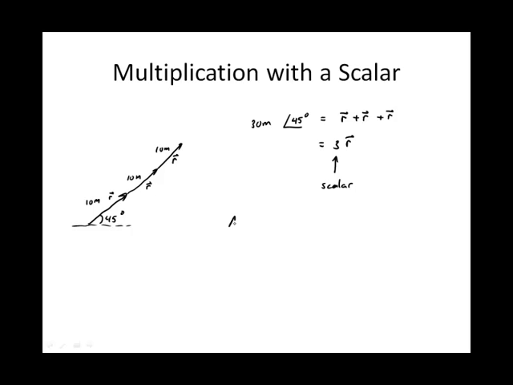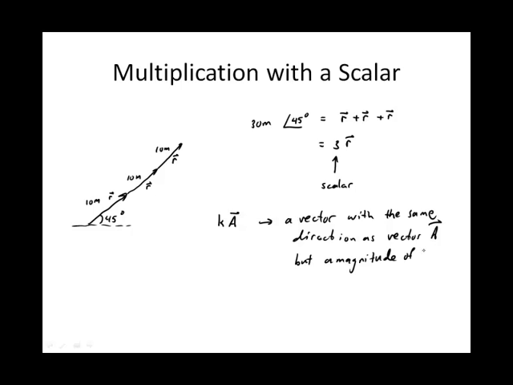So I can take any vector A and multiply it by a scalar quantity I'll call K. And this will give me a vector that has the same direction as A, but a magnitude of K times A. Notice this A doesn't have the vector sign over it, so that's K, the scalar out in front, times the magnitude of A. So the magnitude of KA is K times bigger than A. So in this case that we did right here, the magnitude is 3 times bigger than R.